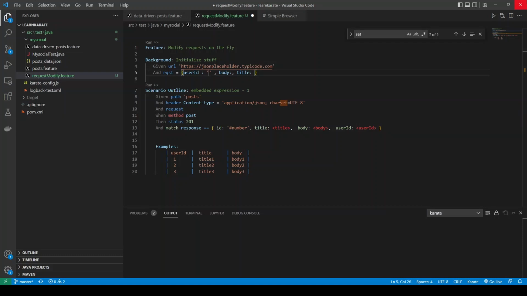So all I will do here is say that this is a user ID. And similarly, let me copy paste this for body and title as well. So this is the body and this is the title. So we have an embedded expression, and what we want to do here is say that use this definition.